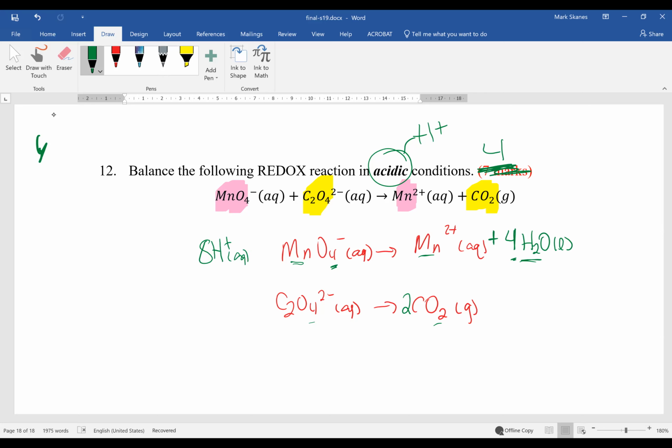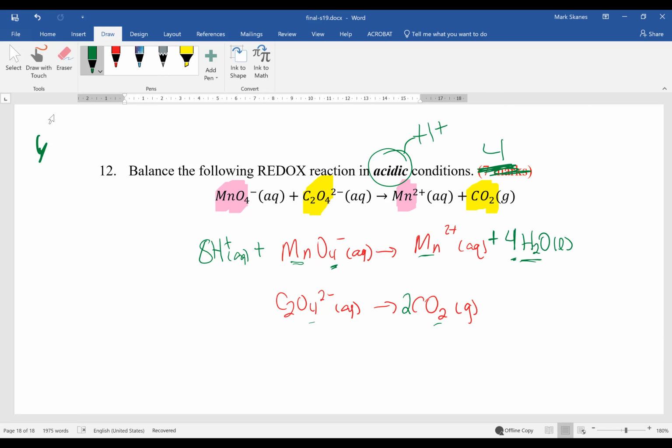Oh, one thing students have asked me in the past is, all these things you're adding, what phase are they? What do you put down? If you don't know what to put down, just put aqueous. You will never be wrong. The only reason I don't say aqueous for water is because aqueous is Latin for in water. So it's weird to say that water is in water, but I don't care. If you don't know what to put down in this question, just say it's aqueous.